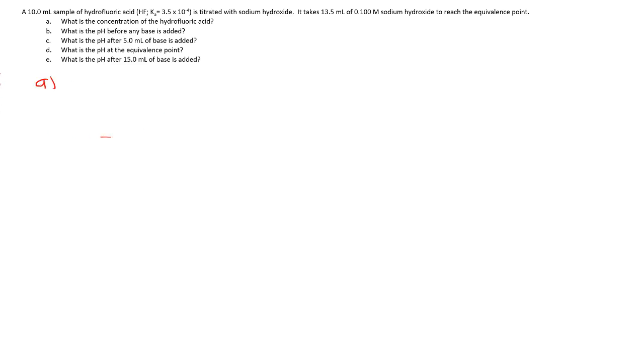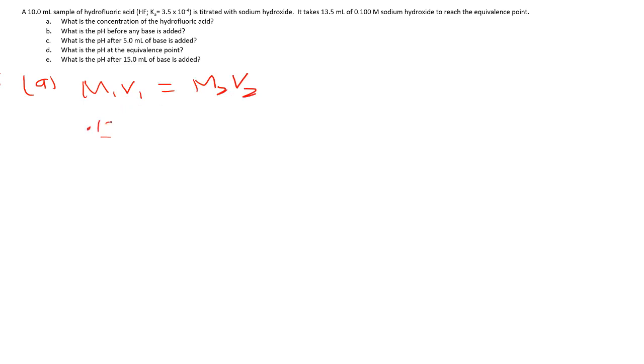So for part A, we've got a 1-to-1 reaction. Hydrofluoric acid reacts with sodium hydroxide. We've got a monoprotic acid, and our base only has 1 hydroxide, so we don't have to worry about different mole ratios. That means that M1V1 is going to equal M2V2. Remember, this statement is only true when the number of moles are equal.